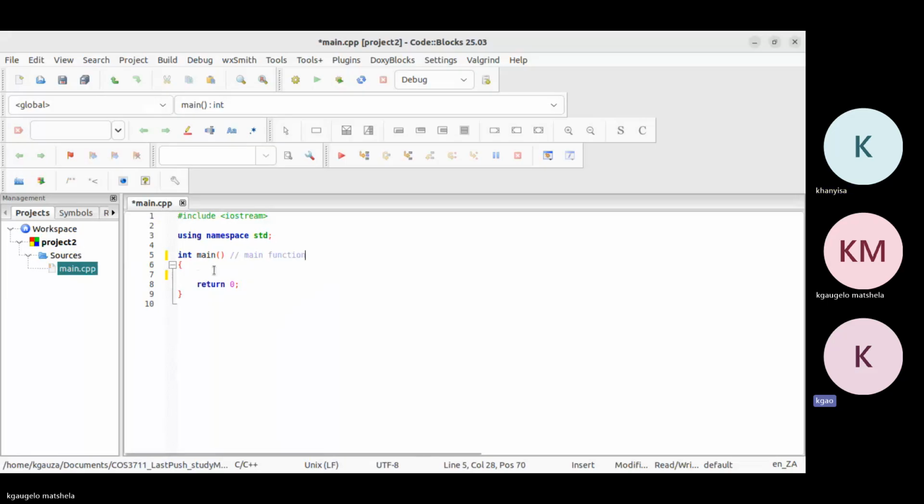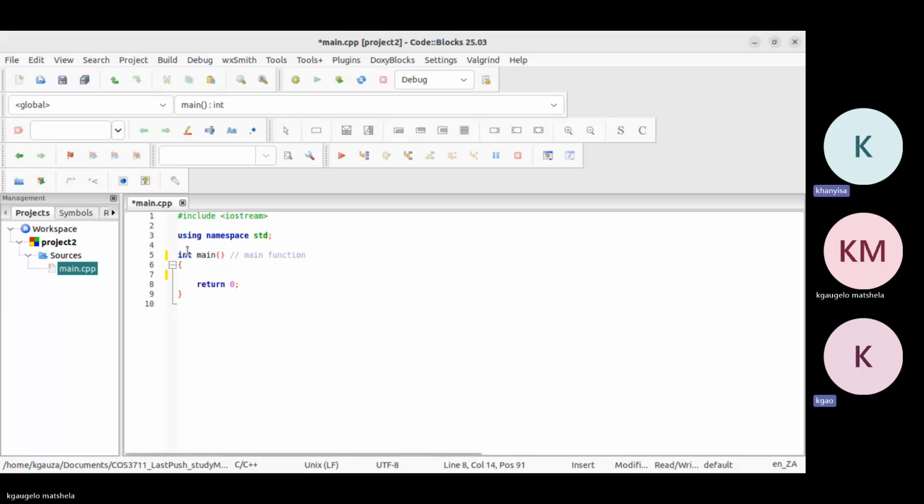And I told you why here we are returning zero: once you return zero, it denotes that your program compiled successfully. Also the reason behind this integer: once you have an integer function, it means you have to return an integer.